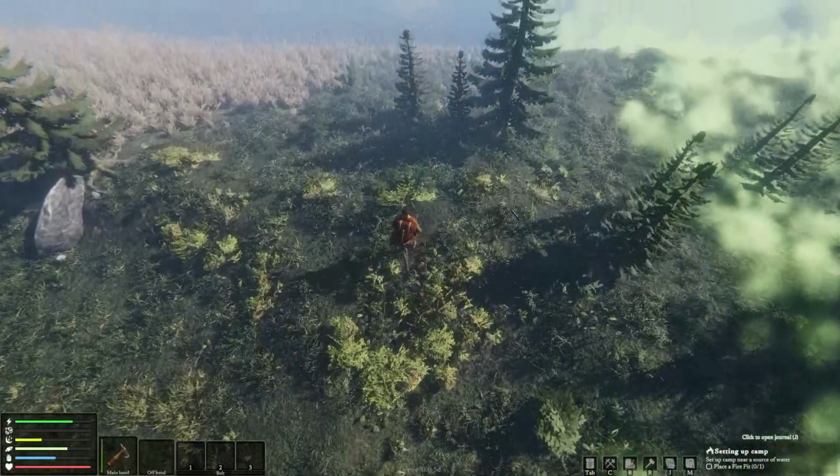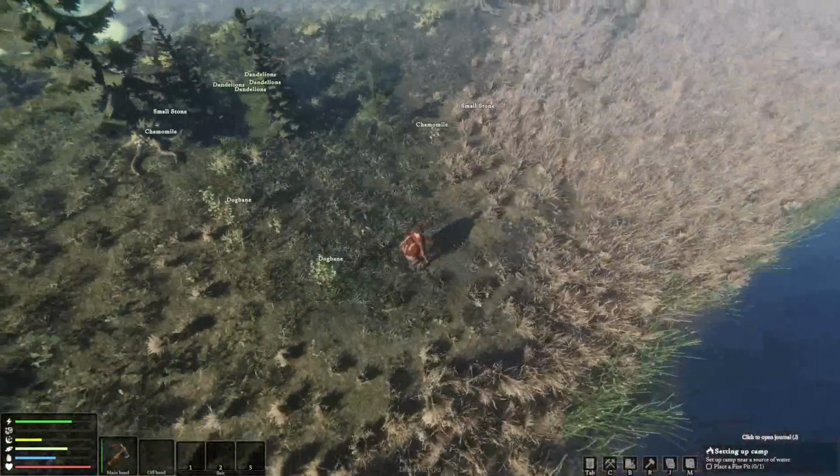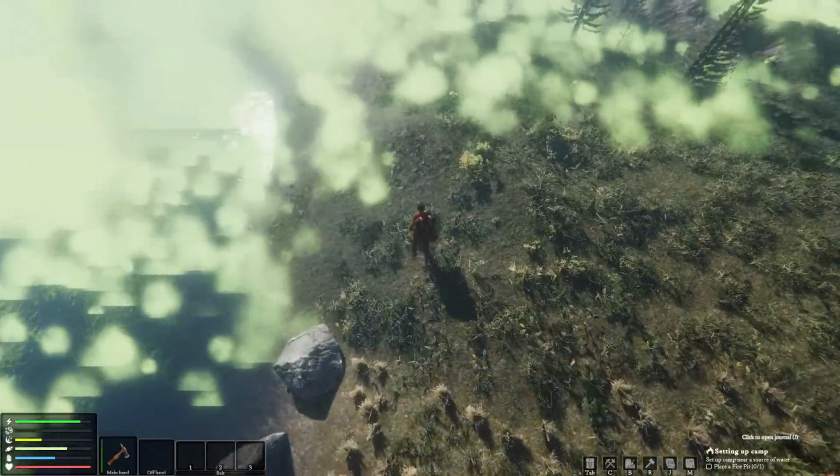I don't want to go in there if I can avoid it, because I'm assuming we don't want the blight. Okay, so here we go, down by the water. Can I get over here, or do I have to... Okay, we're going to run through it. I'm going to see how bad it is.